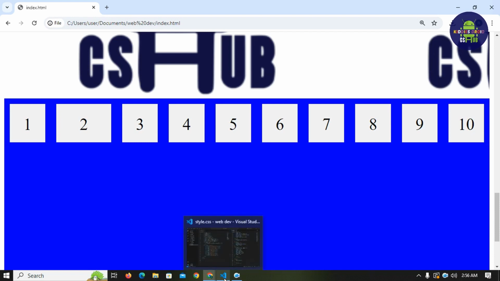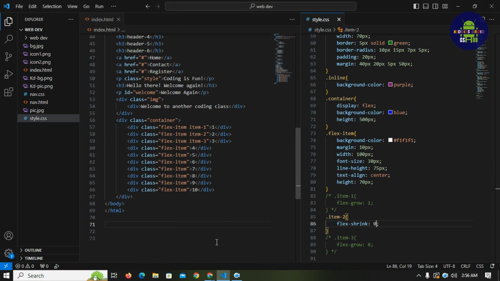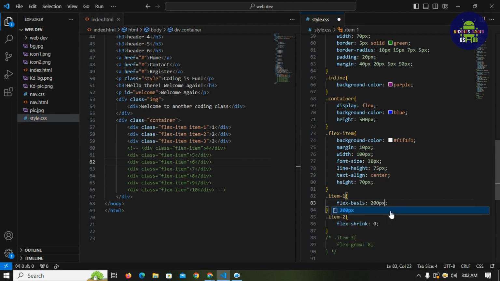So going ahead, we're going to talk about flex basis. Flex basis sets the initial size of the flex item before the remaining space is distributed. For instance, we have item 1, 2, 3. Say I want item 1 to have a flex basis of 200px.